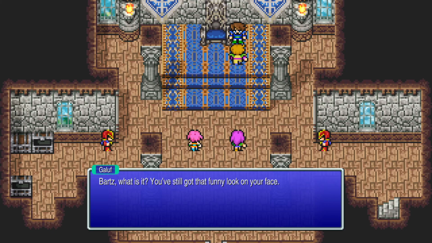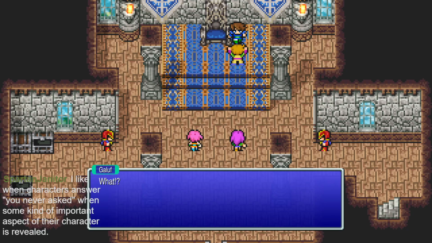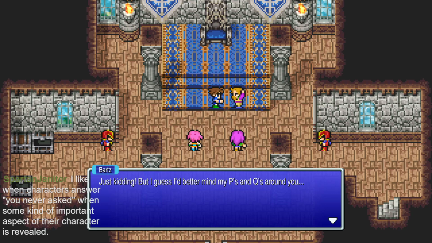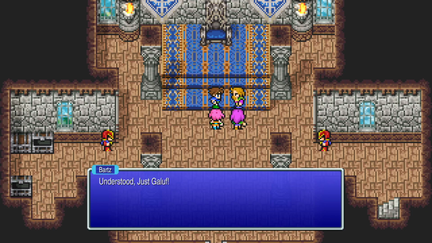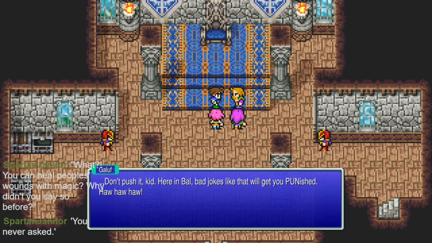Birds, what is it? You've still got that funny look on your face. It's you, a king. You can't get over it, that's all. You're saying I'm not the epitome of kingliness? What? Just kidding. But I guess I'd better mind my P's and Q's around here. I have no clue what that means. King Gallop. Listen here. Before you knew me as king, you knew me as a friend. Just Galuf is fine. Understood, just Galuf. Don't push it, kid. Here in Baal, bad jokes like that will get you punished. Ha ha ha.